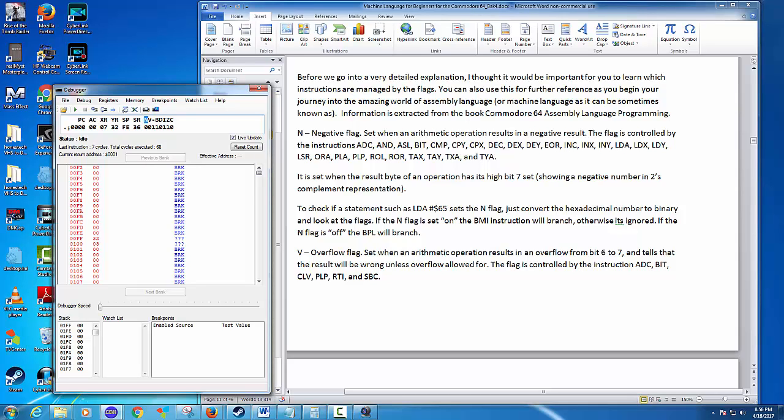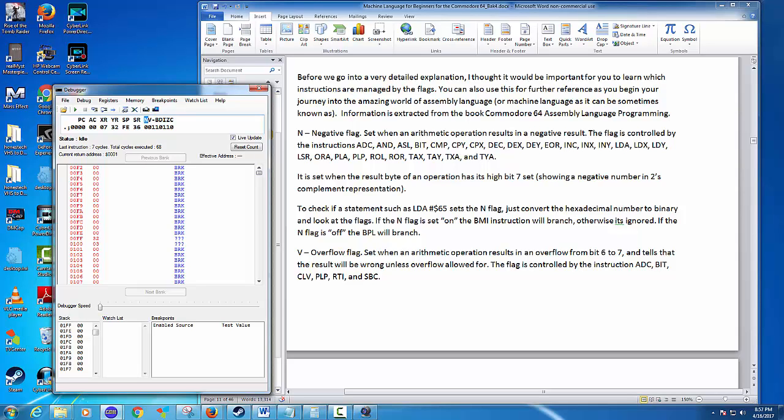The flag is controlled by the instructions ADC, add with carry, and ASL, BIT, compare, compare Y, compare X, decrement, decrement X, decrement Y, exclusive or, increment, increment X, increment Y, load the accumulator, load X, load Y, logical shift right, OR the accumulator, pull the accumulator, pull processor status, PLP, rotate left, rotate right, transfer X to the accumulator, transfer accumulator to X, transfer accumulator to Y, transfer Y to accumulator.